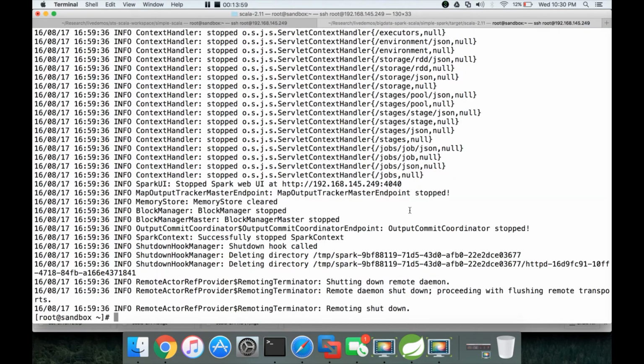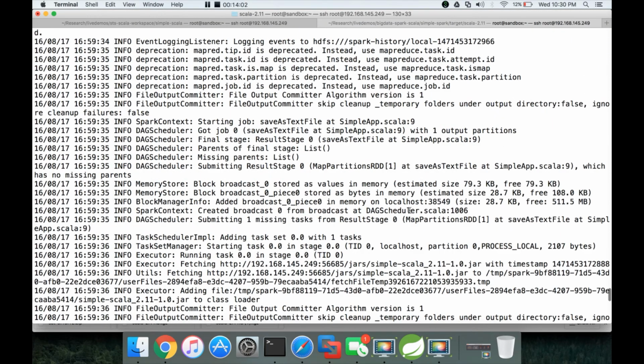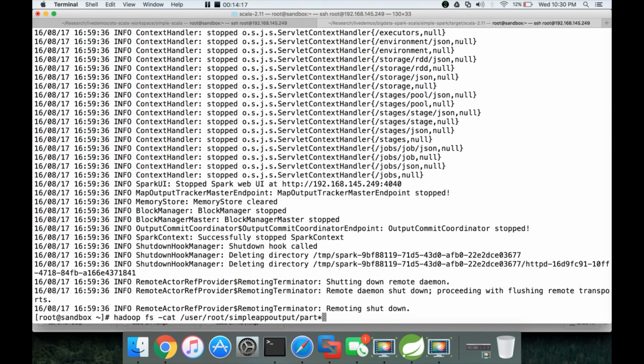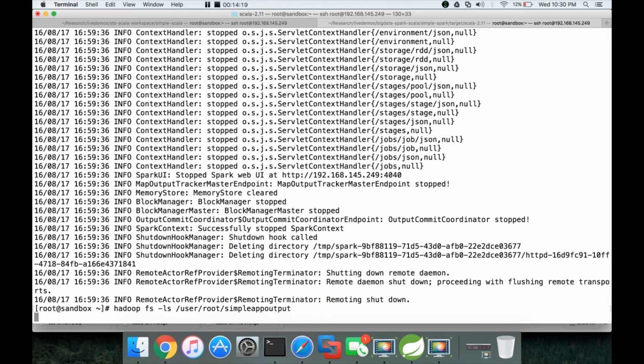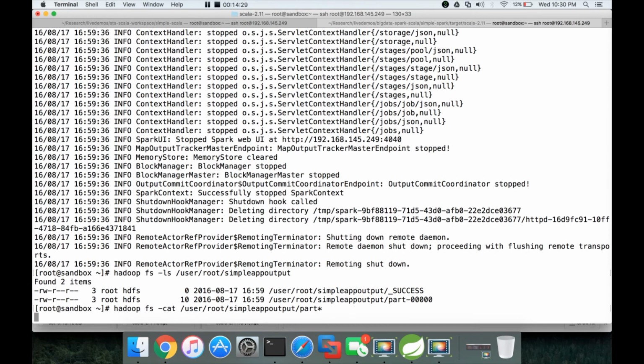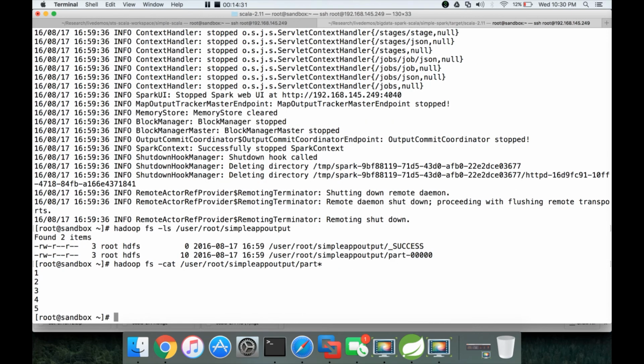Okay, that being said, even the local mode ran, and it was pretty fast compared to yarn mode. On single node you will see significant difference. On larger nodes you will not see that much of difference when you actually run bigger jobs. That being said, now again we will review the app output with hadoop to see if there are any files created. There is one file created this time, and we will run cat command on it, and we will see all the five values saved into that file.